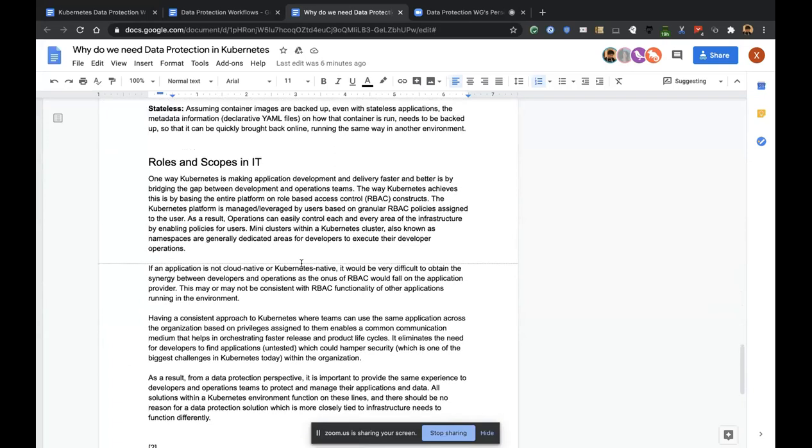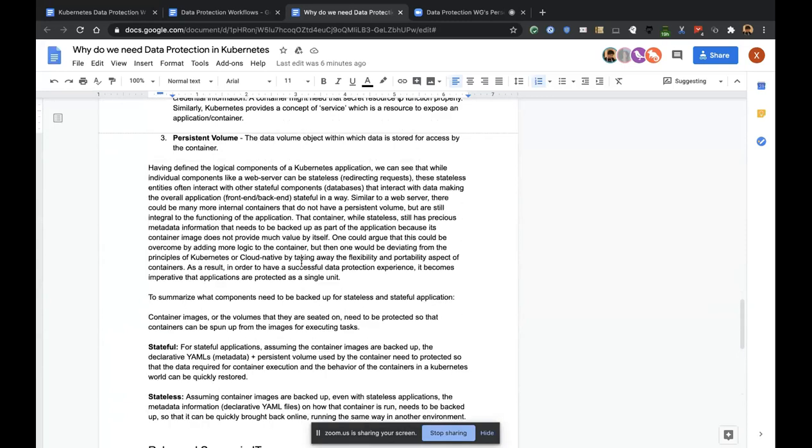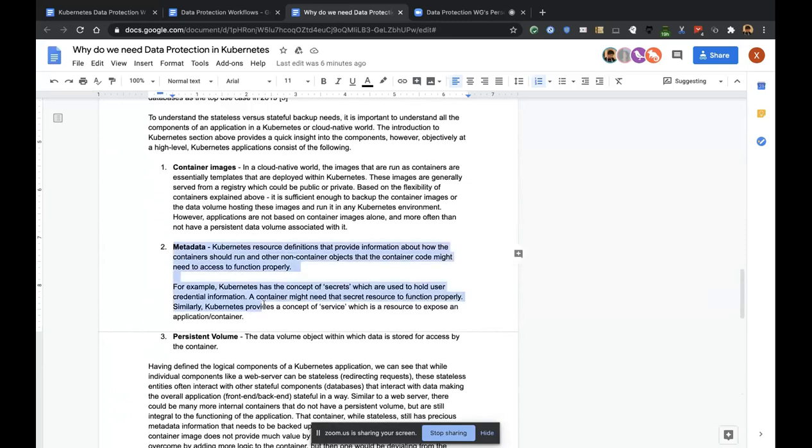I got a quick question, if I may. Which is very interesting, right? The metadata piece you mentioned, this applies even to stateless applications, which I totally agree. And then you mentioned RTO and RPO. Could you elaborate a little bit why a cloud native data protection methodology can reduce RTO and RPO compared to GitOps? The end of the day is really just recreating all these resources. Correct. So you want me to add that into this section? Yes, it's going to be really helpful if you can clarify that piece.